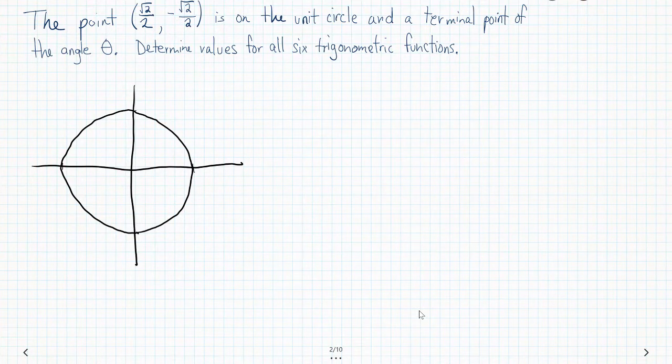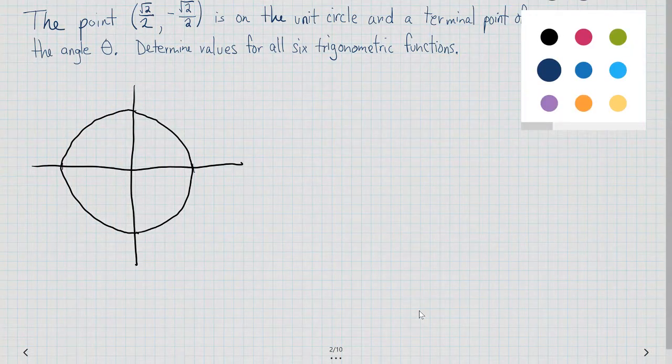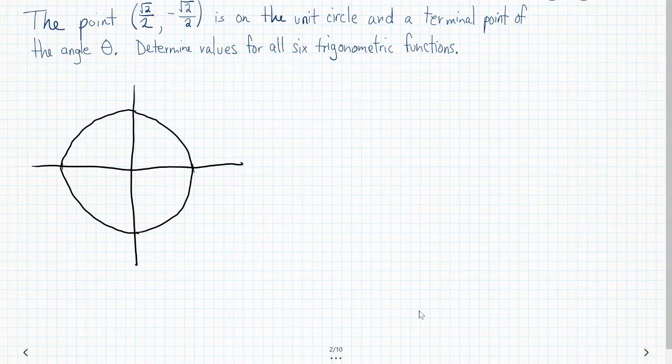So now, what are we looking at? Well, let's take the blue here. We have some angle, and we're going to have square root of 2 over 2, negative square root of 2 over 2, so it'd be kind of like right in the middle. So we have something like this. And so we have something that goes like that, and that's our angle theta. Okay? So now, it is the unit circle, so this is going to be 1.